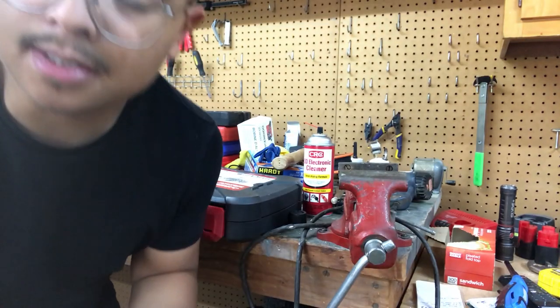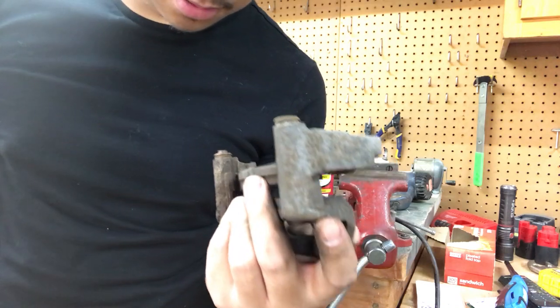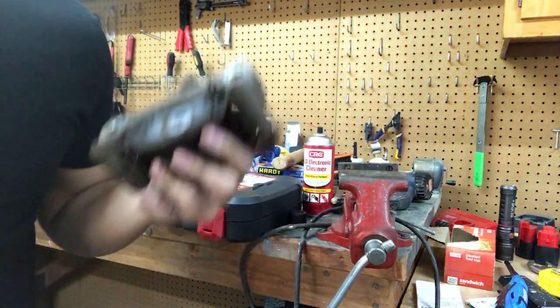I gotta find a way to get it out. I hate to say it, but I think this caliper's kaput. Though I might be able to drill this out, so we'll try that.